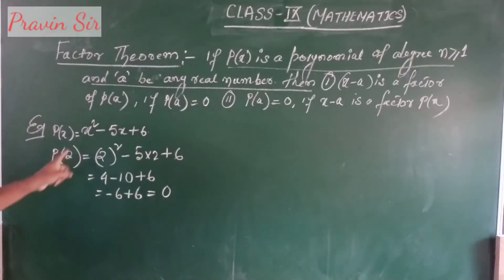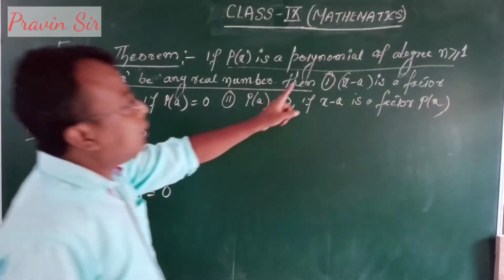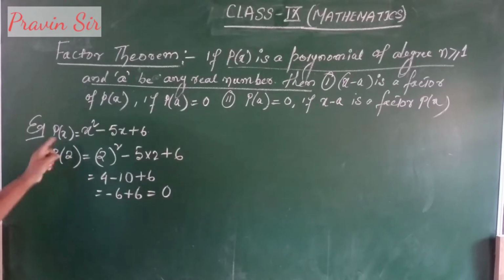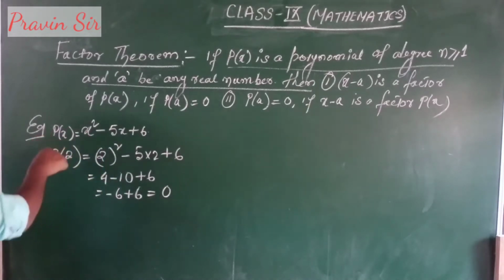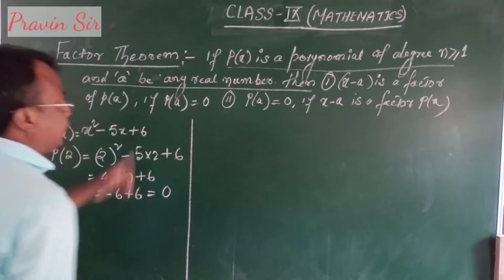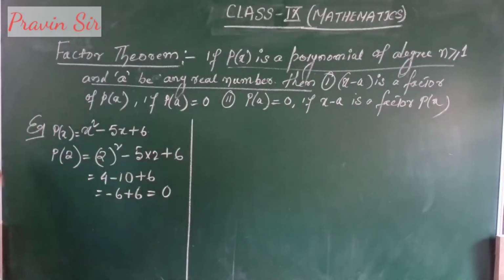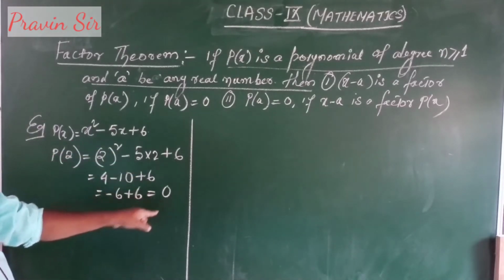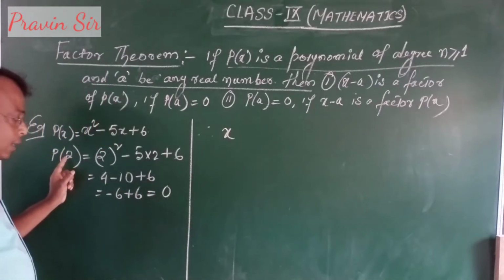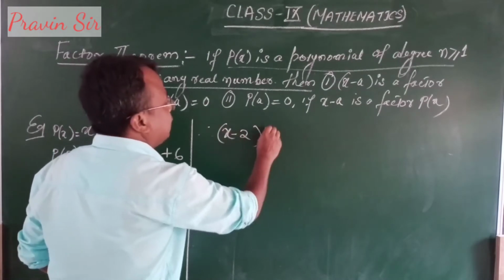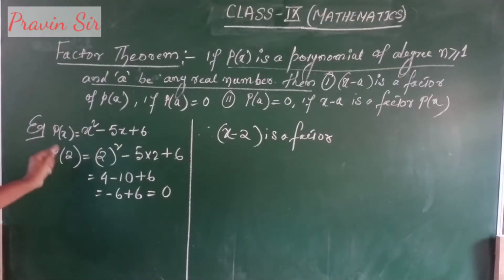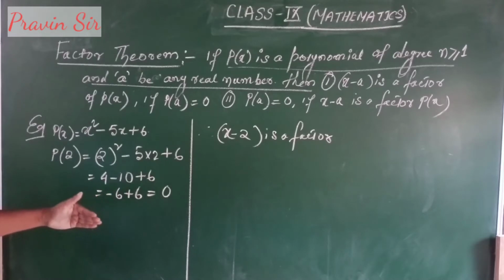And a is any real number. So here in place of a, I am taking 2. So x minus 2 is a factor of p(x) if p(a) is equal to 0. Means if I put 2 in place of a, p(2) is there. After putting 2, you are getting the answer 0. So according to the factor theorem, if after putting 2 you get the answer 0, then x minus 2 is a factor. Just take the reverse sign of this 2. After putting 2 here, you are getting 0 here. Okay, you are getting the answer 0.